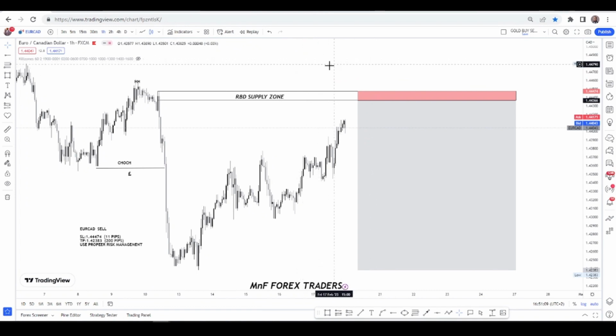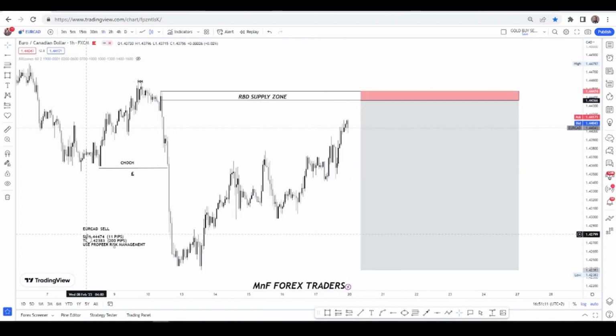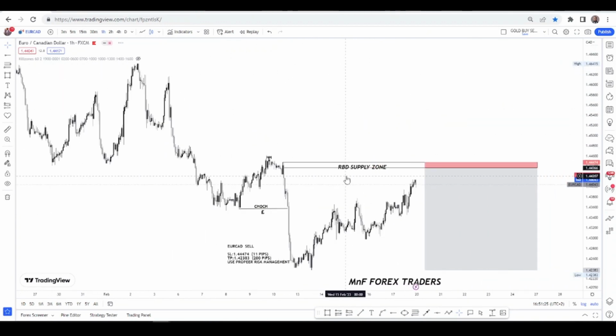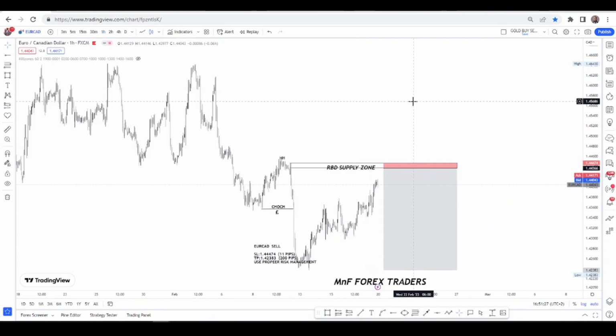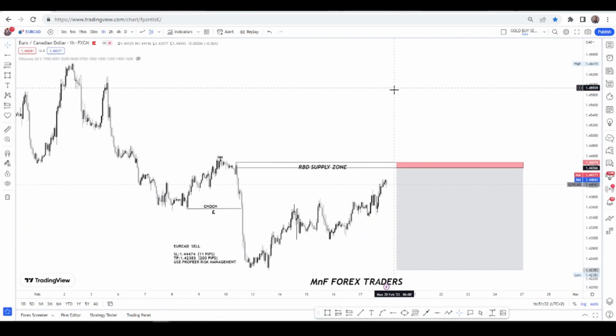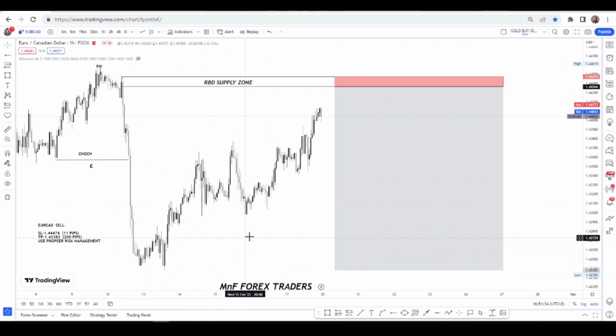It's as simple as that. This is also an 11 pips stop loss and almost 200 pips target, a 1 to 18 risk reward ratio. This is very big. So, very good setup right here. We just wait for the market to actually give us the confirmation. I think this is also clear, unless you have any questions.